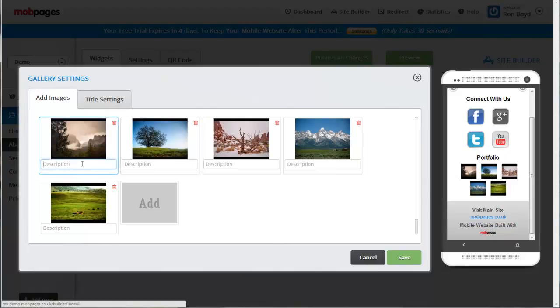You can add a little description for each one, if you wanted to, and that description will appear on the page when they click open the image itself.